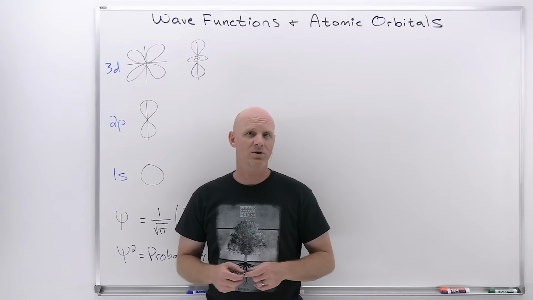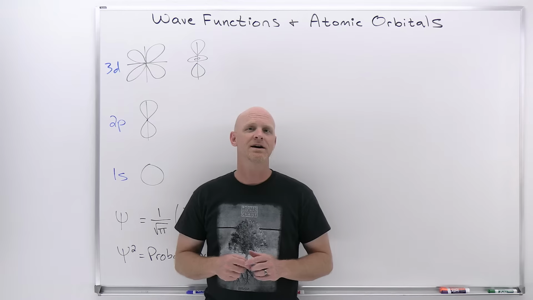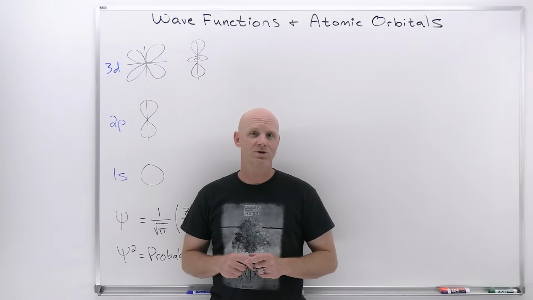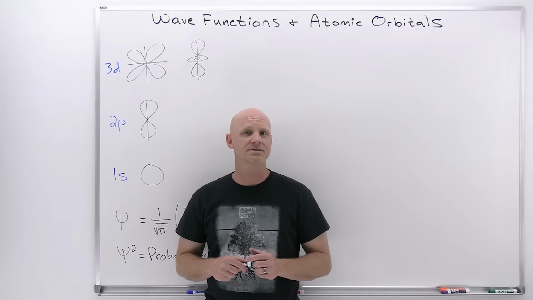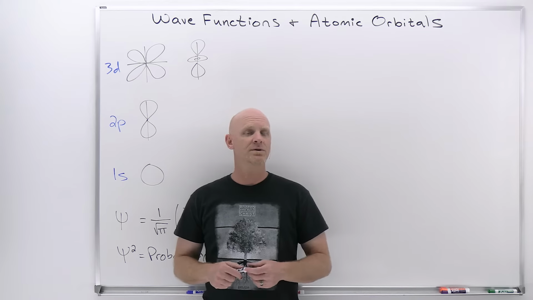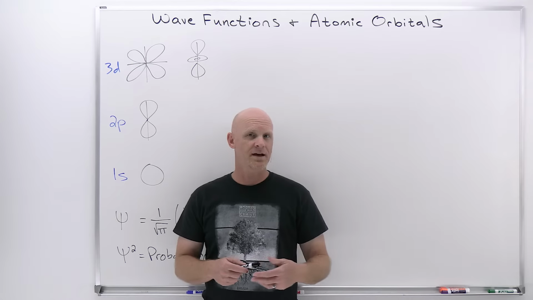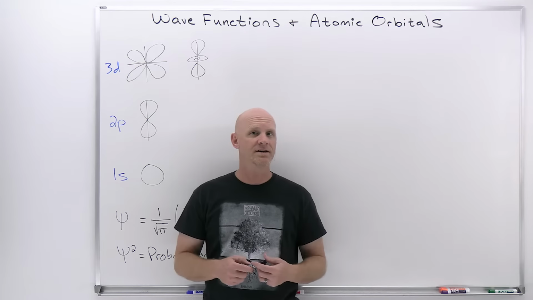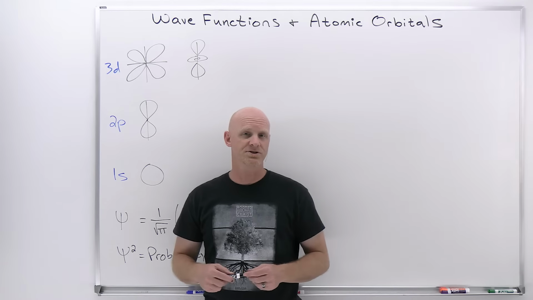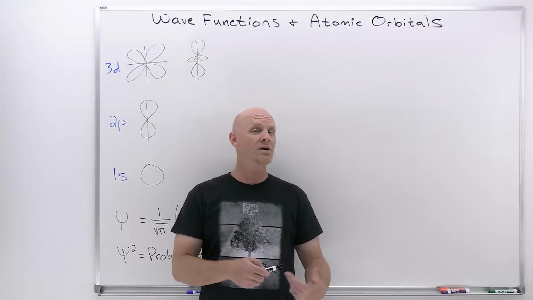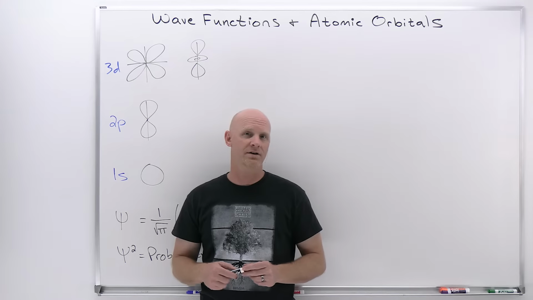Wave functions and atomic orbitals is going to be the topics of this lesson in my new general physics playlist, which when complete will cover a full year of university algebra-based physics. Now in the last couple of lessons we've learned about the wave-particle duality of light, that light is both wave-like and particle-like in nature, but also about the same thing regarding matter with de Broglie's relation. So that matter, in addition to being particle-like, can also display wave-like characteristics.